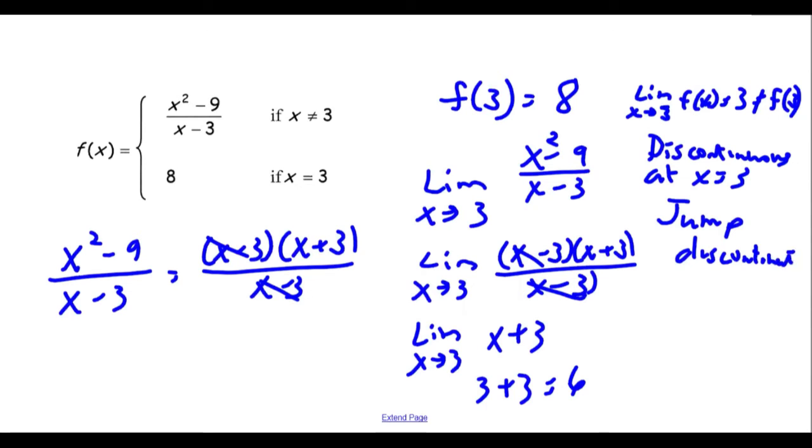So I went from a value, the function value is at 8. And our limit from left and right is approaching 6. So the limit is approaching 6, and the function value is 8. So it is not a jump. It'll be a point discontinuity, because it's just a single point and not an equation.